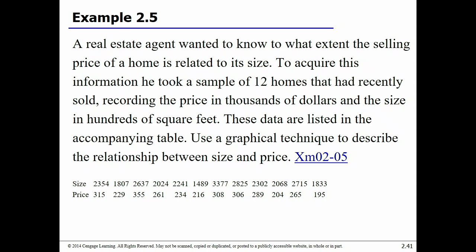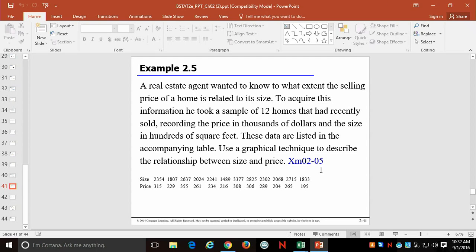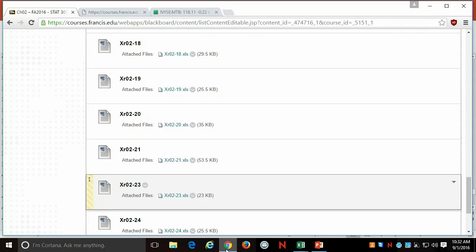Mark? Yeah, we think size determines price. We think there's going to be a positive relationship, that size helps determine price. So size is independent, price is dependent. Size is going to go on the x-axis, price is going to go on the y-axis. Okay. So let's take a look at that data. That data is in XM02-05. So let's go get that data.